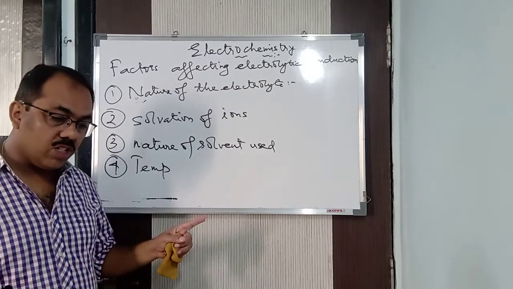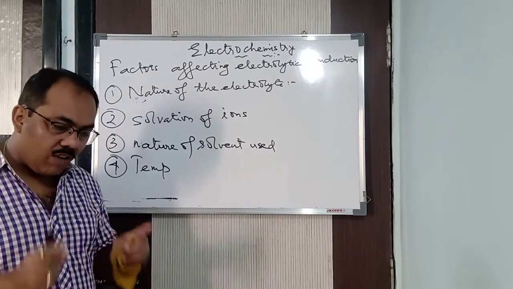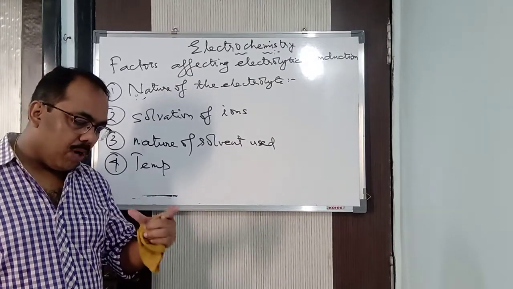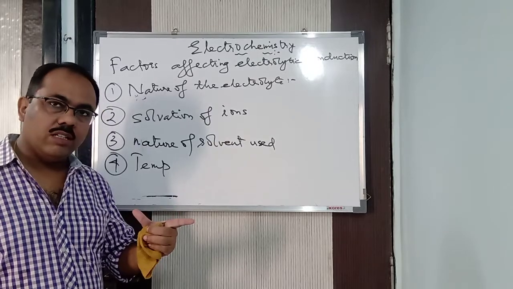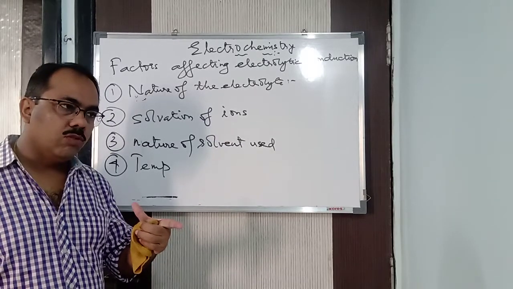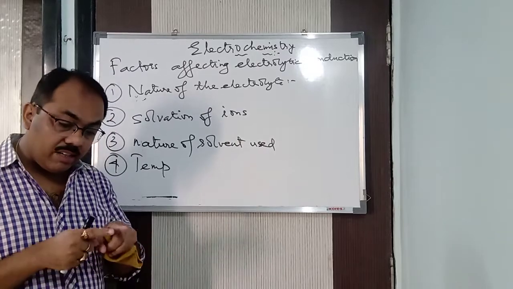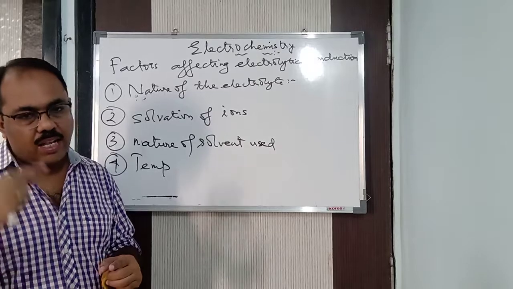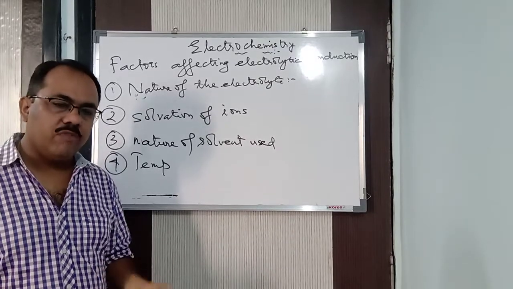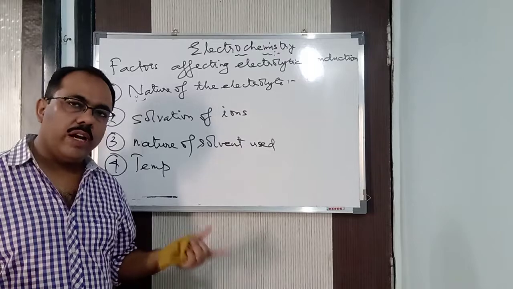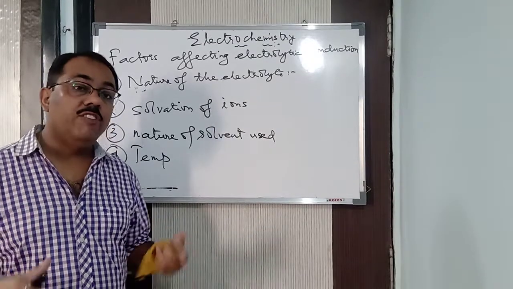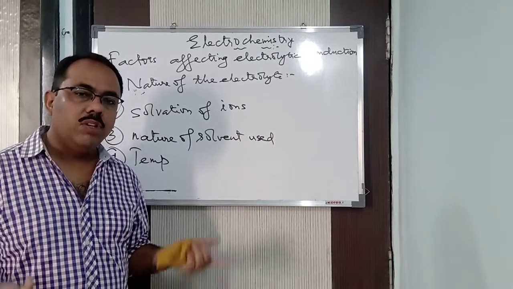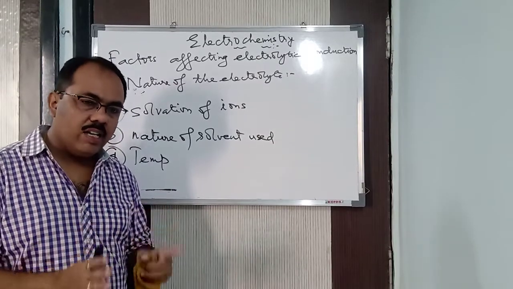Because when you increase the temperature, more of the ions dissociate. When you increase the temperature, the bond between the solute and the solute weakens. So it breaks, and due to the breaking of this bond, it produces ions, and these ions help in the conduction of electricity. For that reason, solid sodium chloride does not conduct electricity, but when you heat it, in the fused, molten state, as you have read in lower classes, it conducts electricity, because in the molten state, these ions are set free.